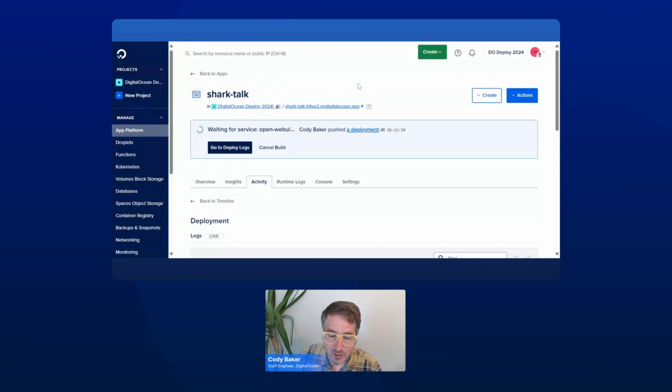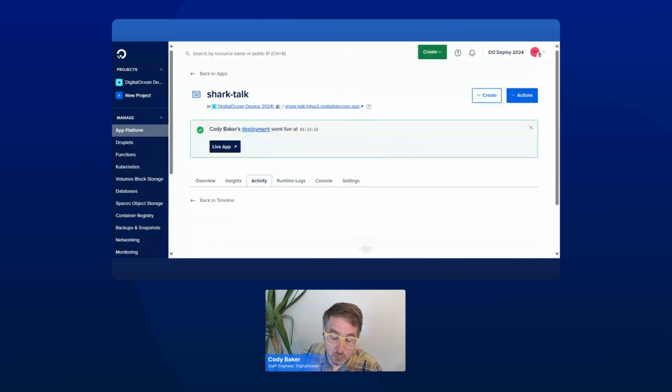Okay, our build here is wrapping up. One thing I'd like to highlight here is how much faster builds in App Platform are now than at launch. We've made many improvements to our build and deploy system, which make your apps deploy faster. Nevertheless, this app still takes some amount of time because it builds different languages and different components from source. All right, let's go ahead and check out our application.